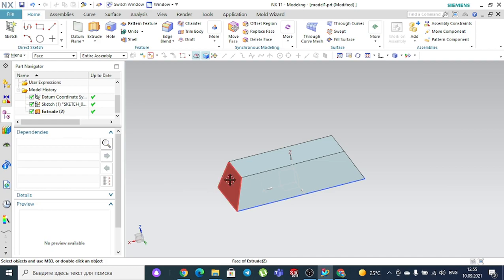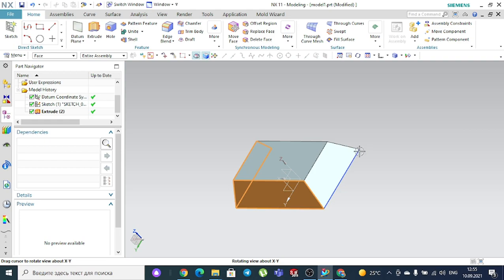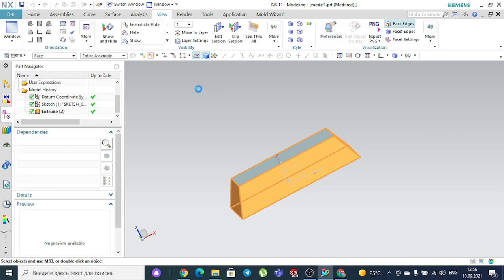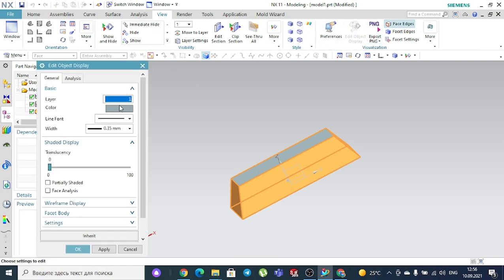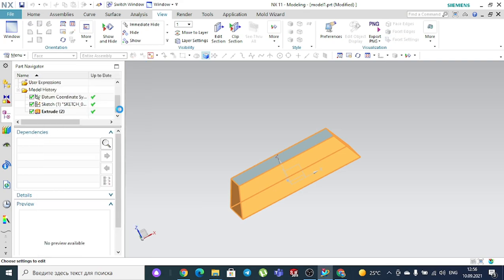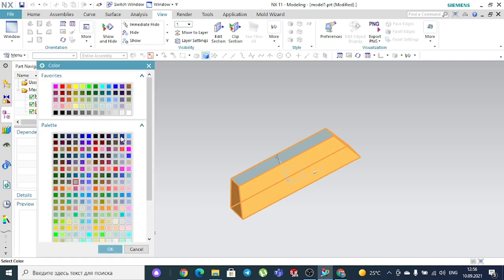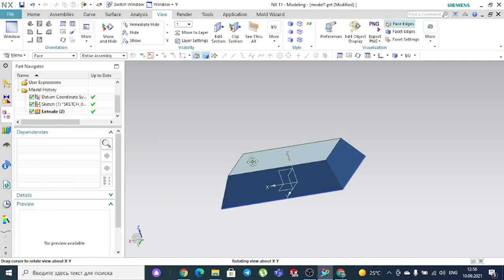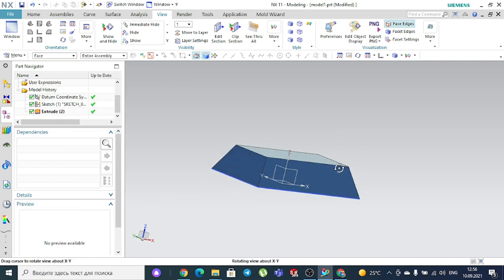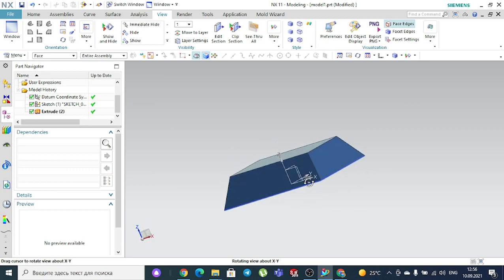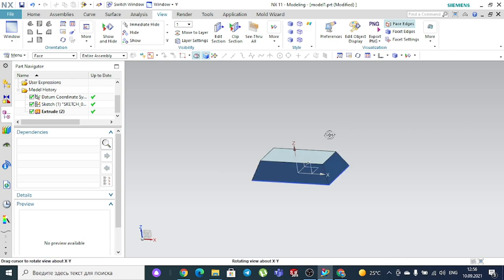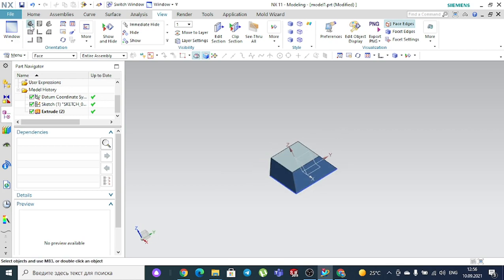For example, this face, this face, this face, and this face, and go to the view, object display. I would like to make the color for the draft in order to see the result better. You see the sides of our block are drafted. See, this is how to make the draft. Simple draft. This one is not advanced.